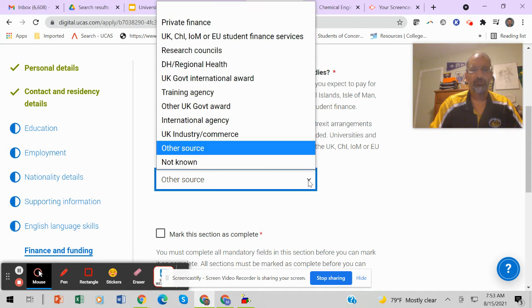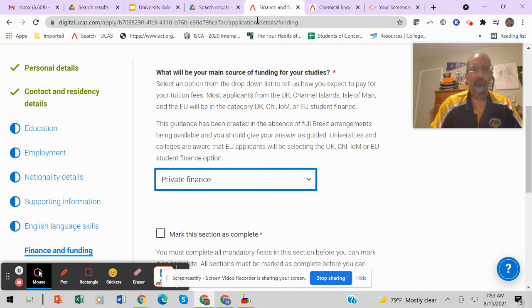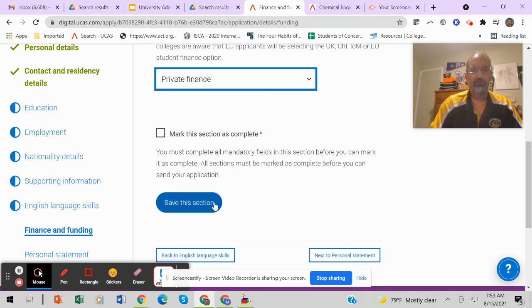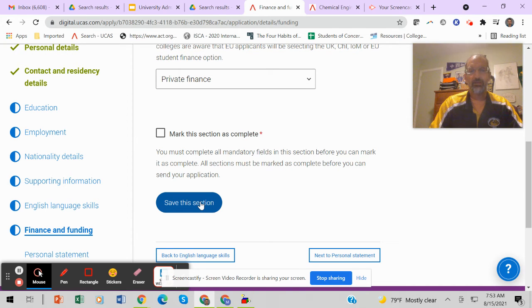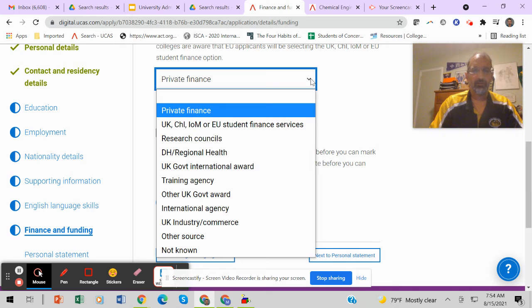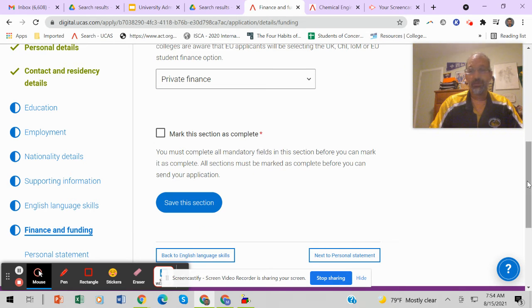Maybe your parents aren't going to pay, but your uncle is, or you can put private finance. It's fine. Most people put private finance. If you get a scholarship, there used to be Burmese government scholarships, you can mark that. And other. If you don't want to say, just put unknown.